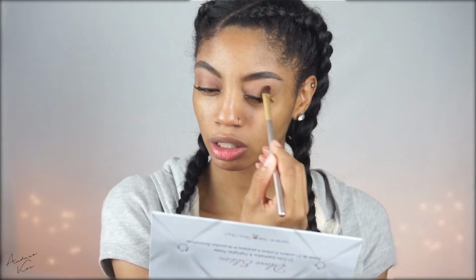Right, and then I'm going to take a combination of this dark purple and the brown beneath it and apply that to my crease as well. And I'm just going to dip it back and forth, and then tap off the excess. And this is just going to deepen up my crease.